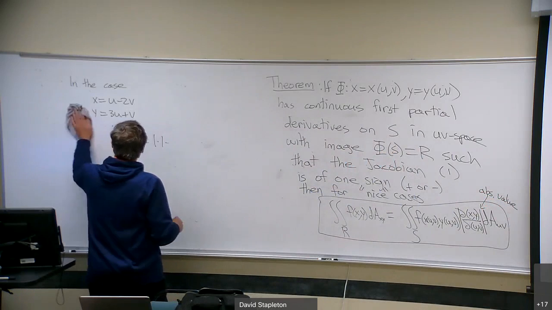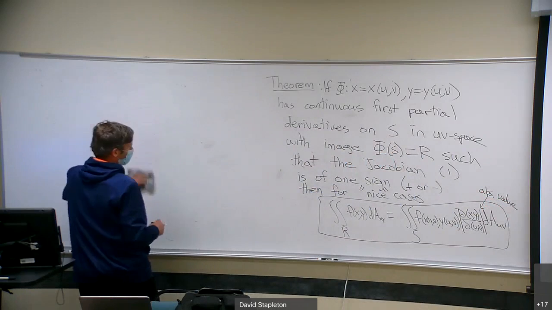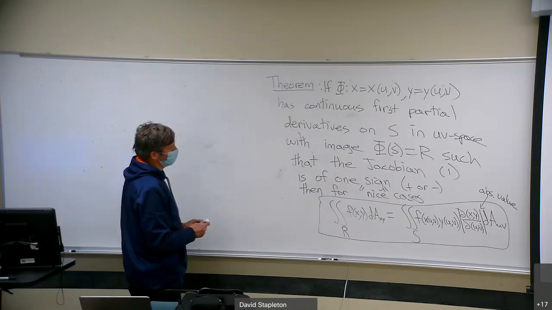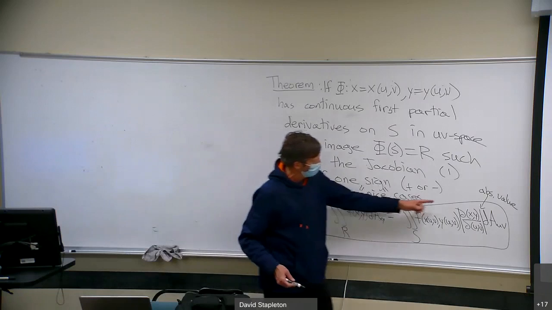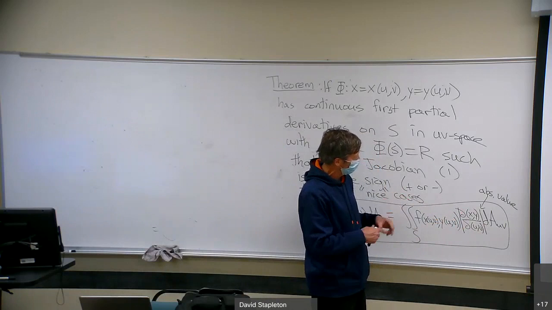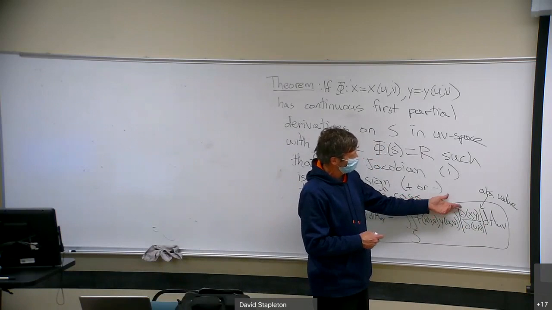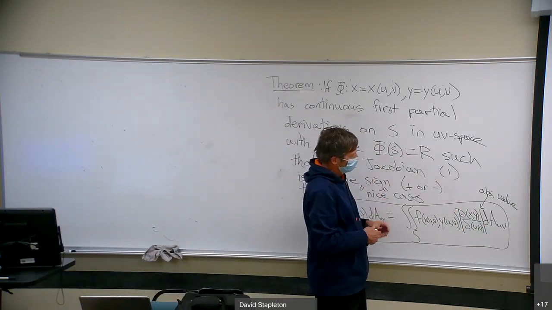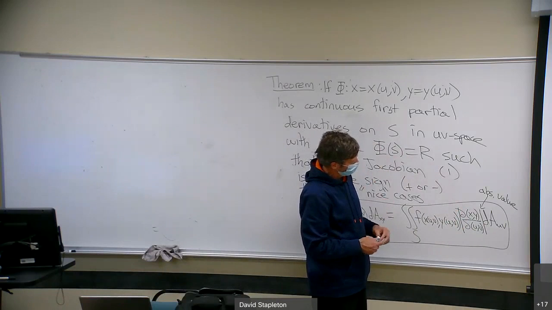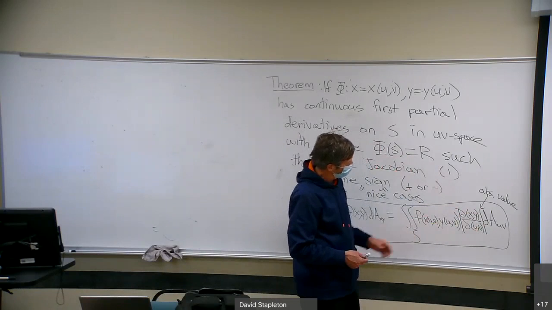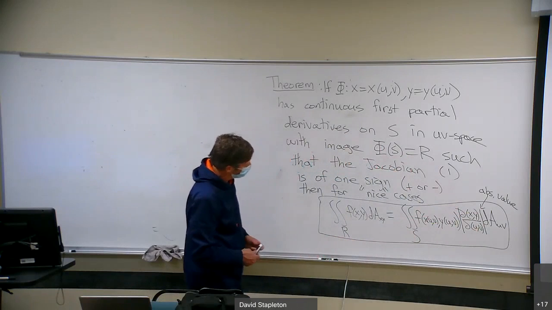And it's because the absolute value of the Jacobian is the magnification factor. Now, even if you don't have a linear transformation, for the linear transformation this is a constant, and you're just putting a number in here. For a nonlinear transformation, still locally, what you get is rectangles in the one plane transforming into approximate parallelograms in the other plane. And so in the limit, you still get the same result.